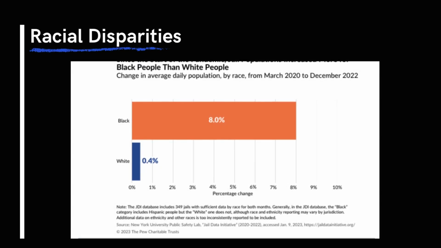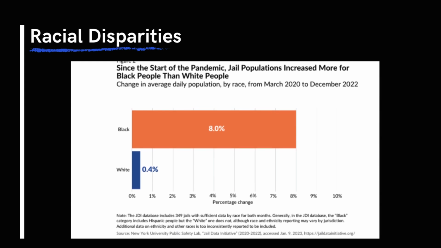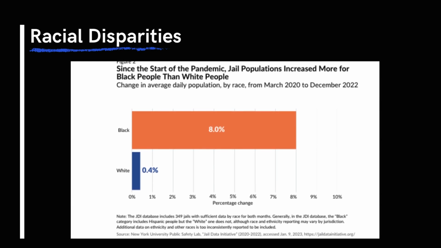And our course would not be complete if we did not discuss the racial disparities seen in modern day correctional facilities. We can't understand the high rates of mass incarceration and recidivism if we don't look at the underlying crimes and the people being sentenced. Generally, we see racial disparities across the board, from arrest to sentence length. Black Americans are incarcerated in state prisons at nearly 5 times the rate of white Americans.